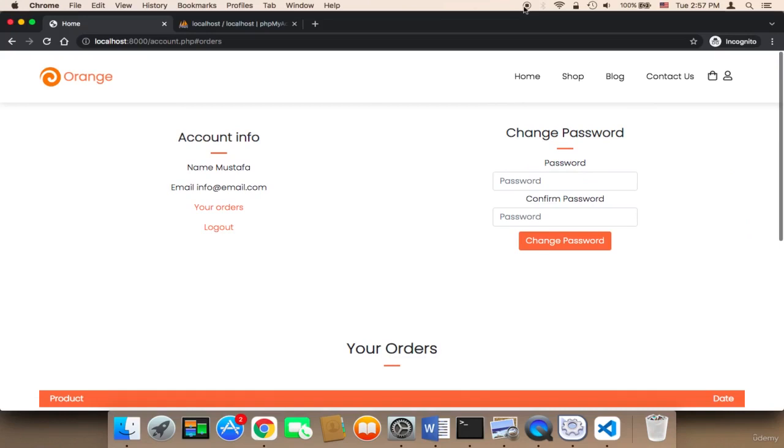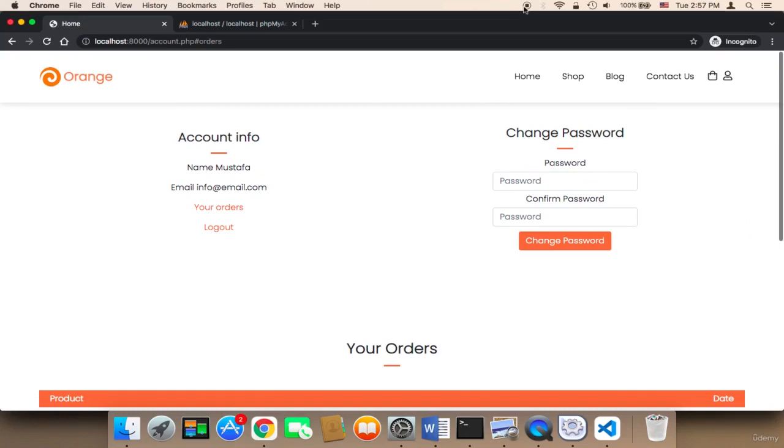So I'm going to say here stmt, and then we just need to execute. It's very similar. If you check this code out, you'll find that it's similar to other code. For example, we bind the param and then we execute, and that's it. The difference is that here we get the result. Here we prepare, then bind the param, then execute, and then get the result. But here, since we are just updating, we don't need to do anything else. We just need to check if the password has been updated or not.